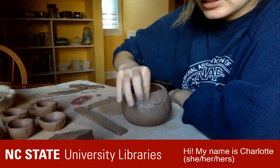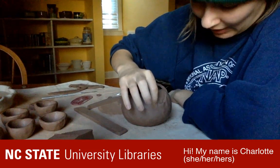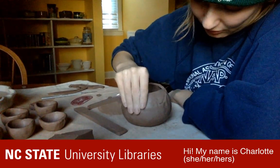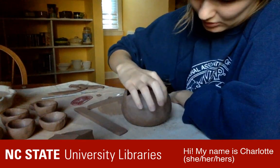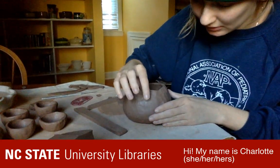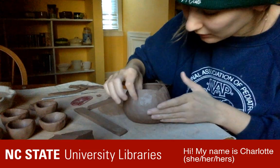And if I finish this set before next week, I'll show what the finished product looks like. And who knows when I'll be able to fire it, but I'll show that too once it's fired. I think it'd be cool to enter this in the student art sale. I want to make a wheel thrown one, and I want to make a hand-built one, which is this one. I think it'd be cool to see the difference between my hand-built set and my wheel-thrown set.